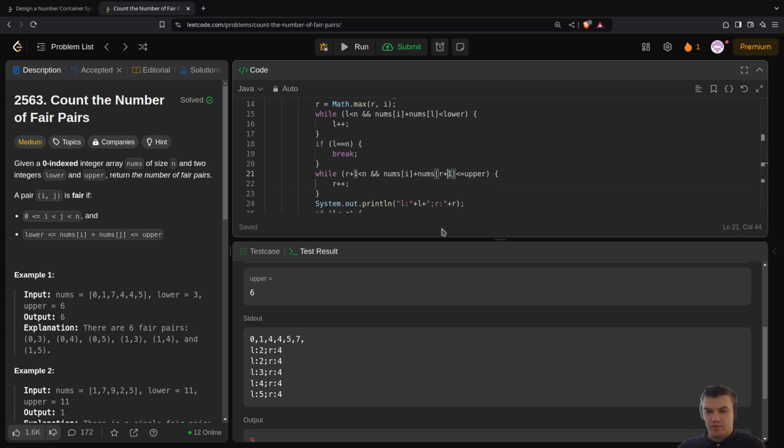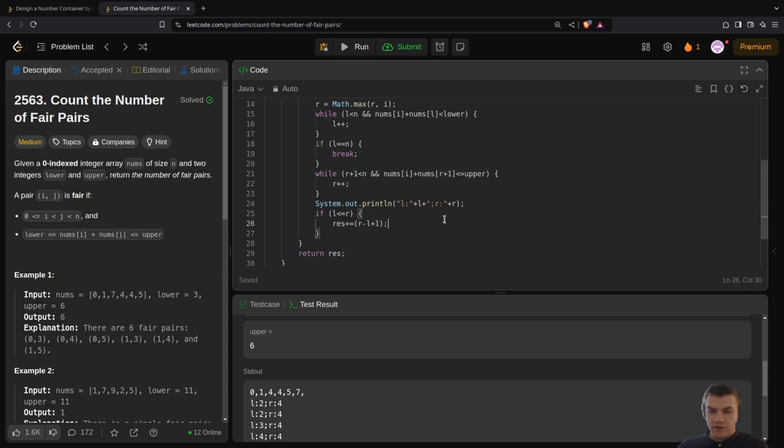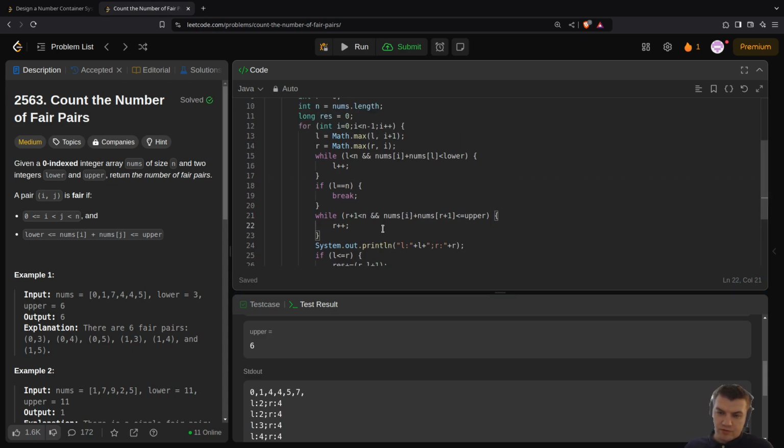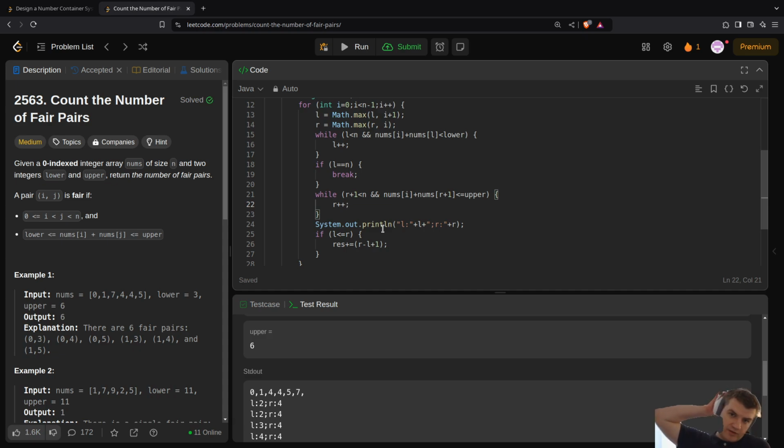So here should be like break. It's not a very beautiful solution. So I'm thinking right now how I should improve this solution. So it doesn't do anything.